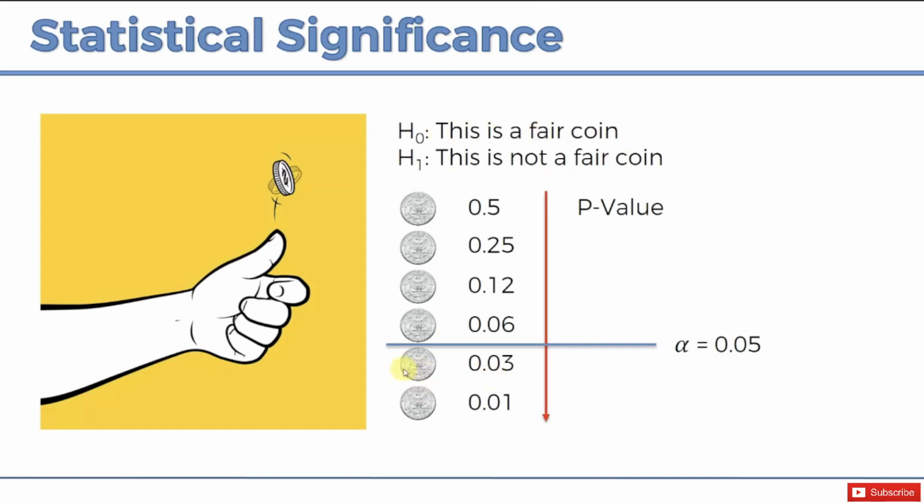I'm going to say that because I'm seeing this and it was so unlikely to happen at random, this cannot be true. And that's where you say that I'm confident. I'm rejecting this null hypothesis with 95% confidence. That I'm 95% sure that we don't live in this universe. There's a 5% chance that we do, but I am 95% sure that we don't. I'm going to reject that hypothesis and I'm going to state that we live in a universe where this coin is actually rigged.